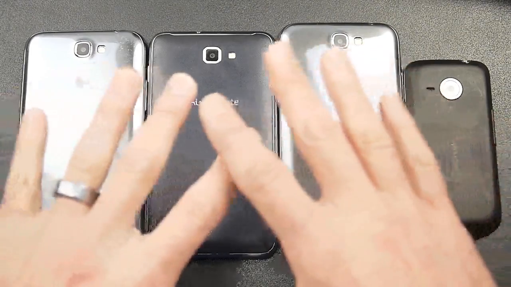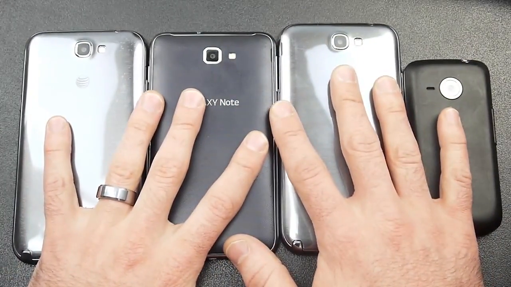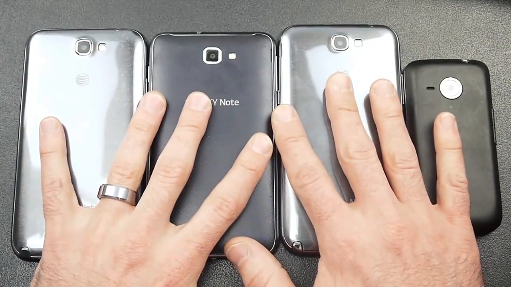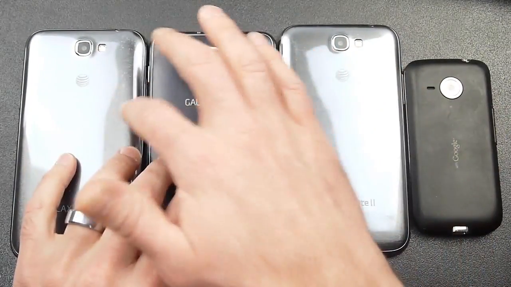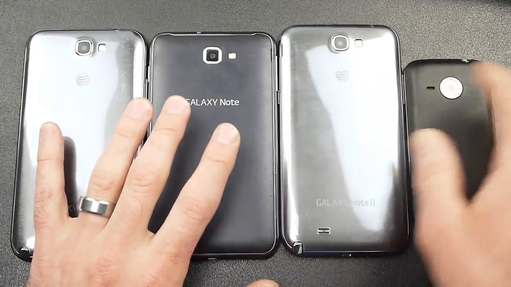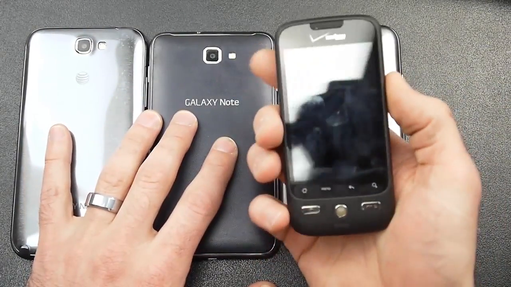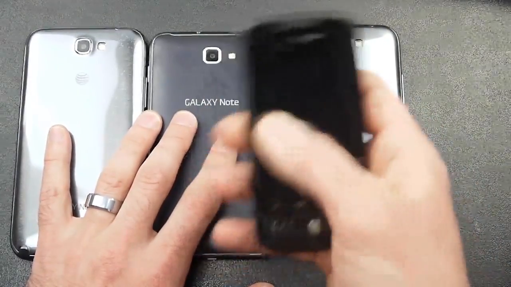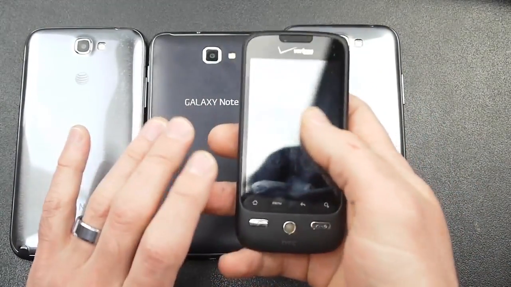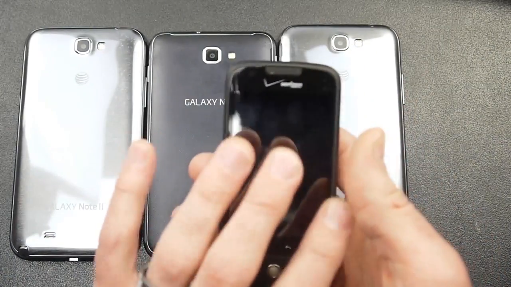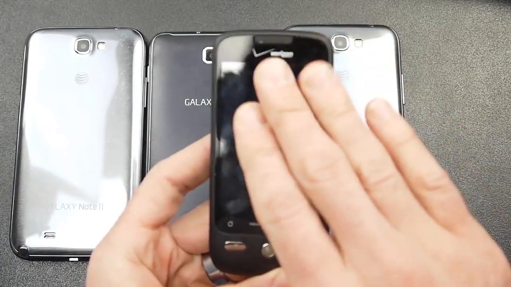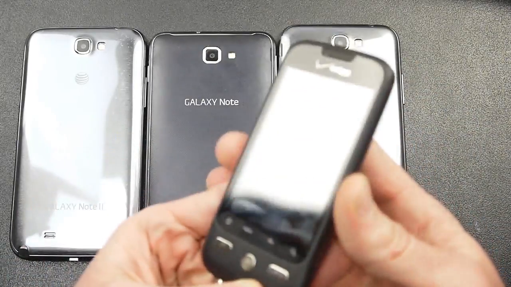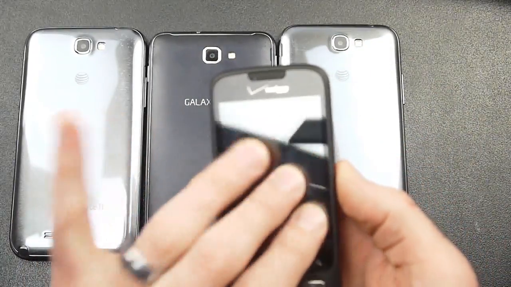So these three phones or four phones all have the Android operating system running on them. But each one of these has a little different flavor. This one is still running Android Eclair. So this is running an old version of Android. There's probably not very many people who use this old of a version, but I'm still going to show you a few things in case you do happen to have a phone that's running this old of an Android version.